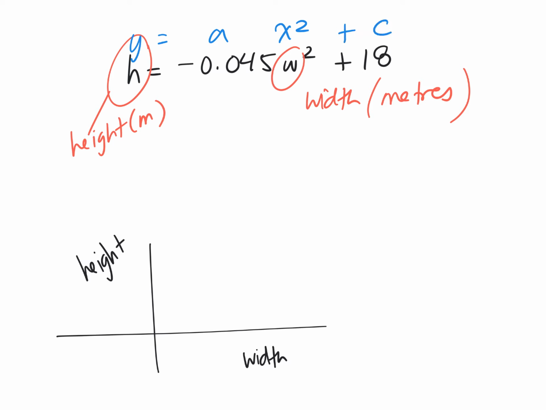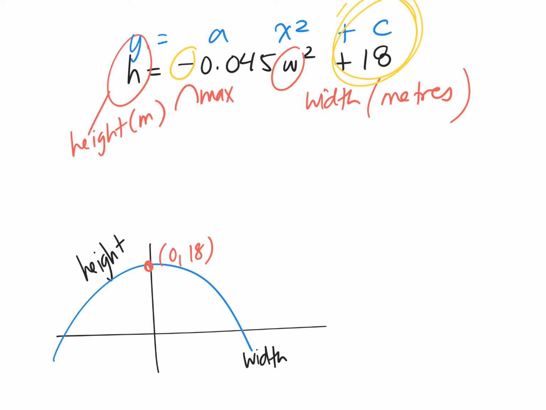So is it going to be maximum or minimum? Look at how it opens. It opens how? Up or down? Down. Okay, you're the only one participating. What is the vertex? It's going to be at (0, 18), correct? Okay. And we know that it opens down, so it's going to have a max height.